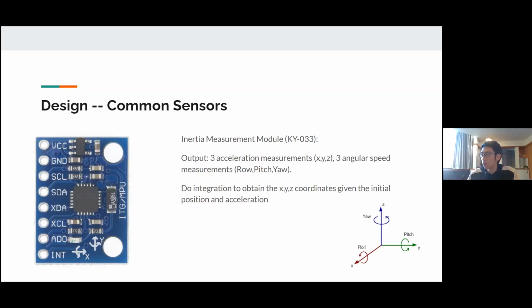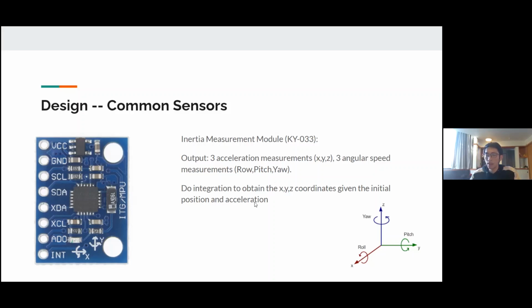They basically correspond, if you're doing mechanics, you will come across this soon, or physics, I suppose, you will also come across this. Basically, yaw is angular speed in the Z direction, and the others are angular speed in the Y direction, and so on. So basically, it returns 6 of those measurements.